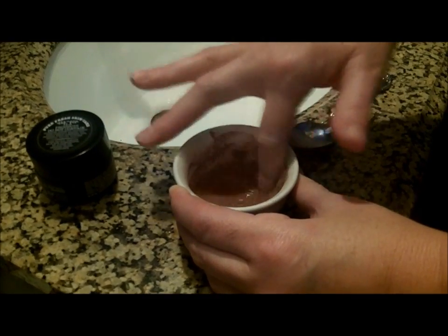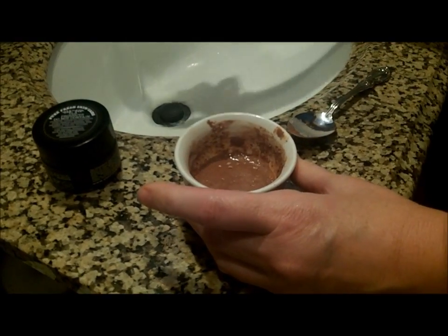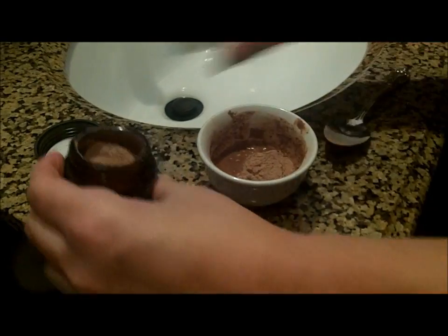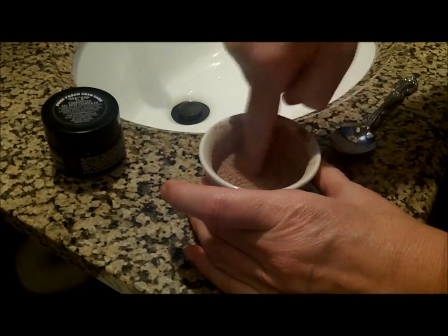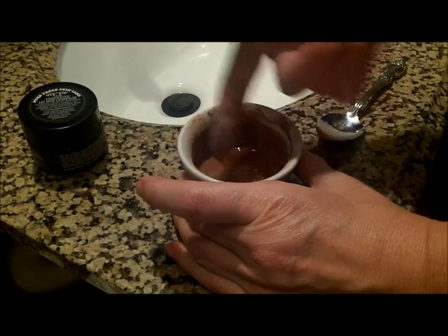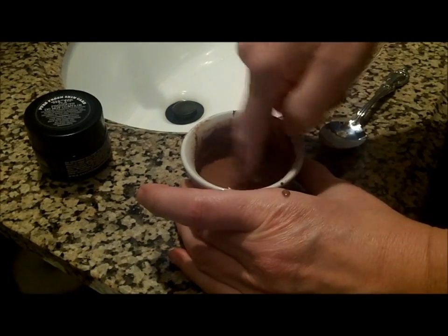Okay, so in my effort to mix it, I obviously used way too much water. So now I'm going to have to actually use more powder and waste it to try to get it thick enough to actually do any good. Finally, it's mixing in, but again, it is really runny, and that is not a paste. But I am not going to waste any more of this product. Hopefully you can learn from my mistakes. It smells like chocolate now. No pickles, just chocolate.